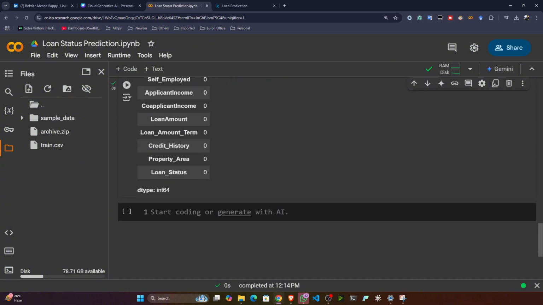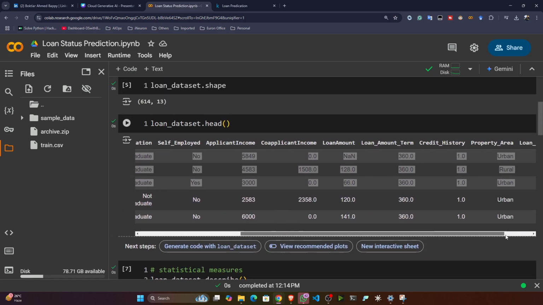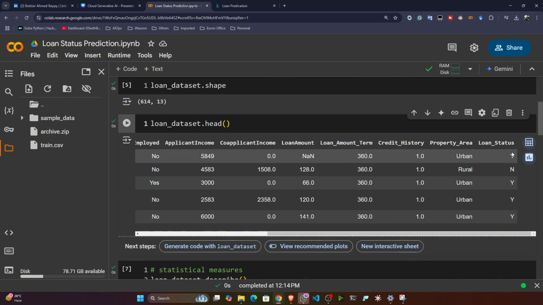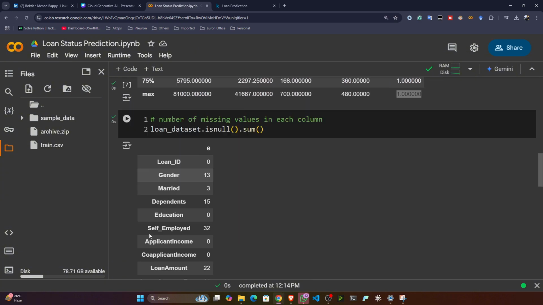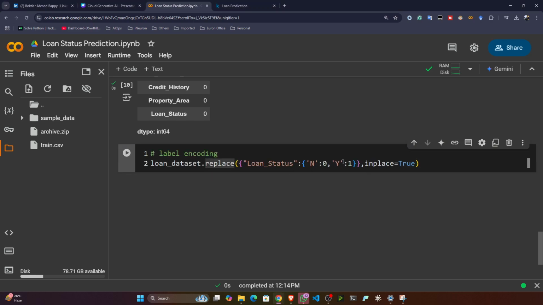Now, guys, I will try to replace our loan status with 0 and 1, because if you see, it is yes and no, Y and N. I don't need to take the categorical text. So yes I will represent with 1, and no I will represent with 0. How to do it? Let's perform the operation. Here you can see, guys, I'm replacing the loan status no with 0 and yes with 1, and inplace is equal to True.